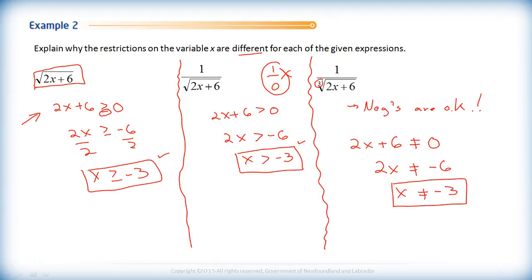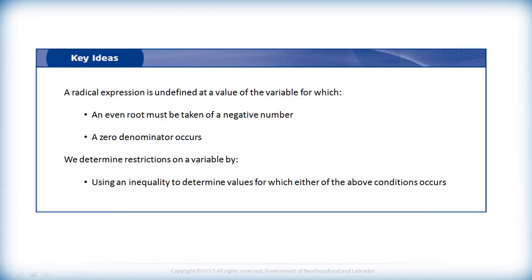So we've got similar, but very slightly different restrictions for all of those based on the type of inequality sign we end up with, and those are all determined sort of by where that stuff is in the expression. Okay? So again, be careful. If you have an even root, can't have a negative number, no 0 denominators allowed, and use an inequality, and you'll always be safe when you find your restrictions.